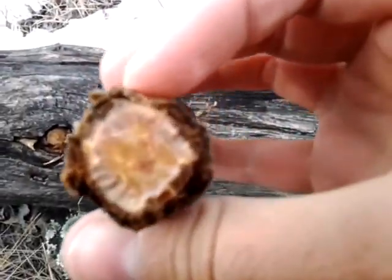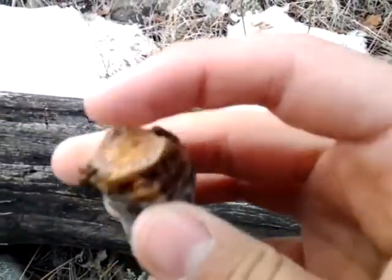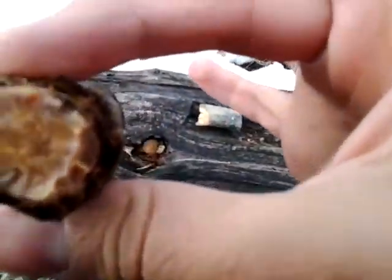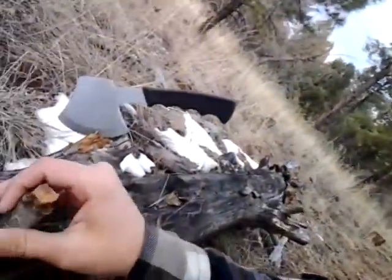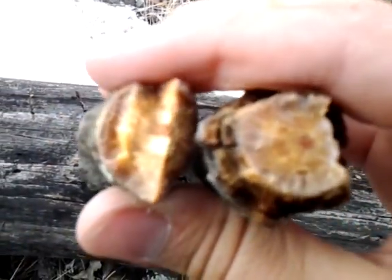Now right here, see that darkness, that reddish tinge, brownish sap-looking thing? That's actually fatwood right there. And if you smell it, it smells like turpentine, which is what turpentine is made out of. And it smells really good. If you don't love that smell, you're crazy. Sometimes you have a good amount like that, and sometimes it's a minimal amount.